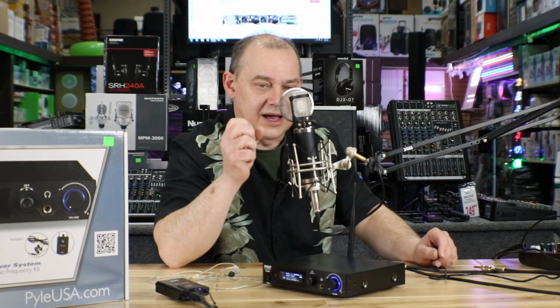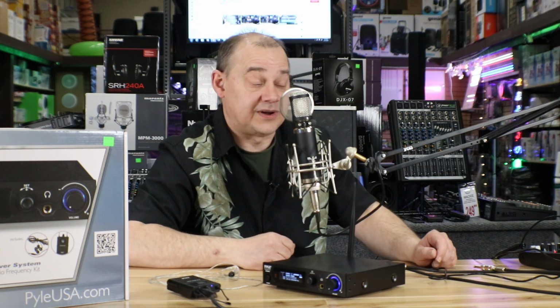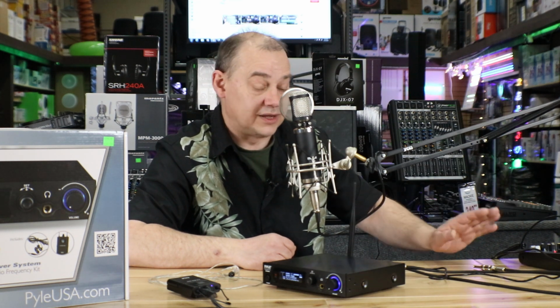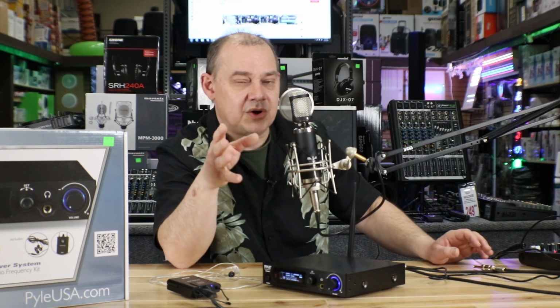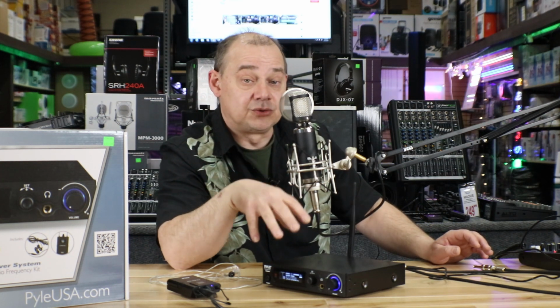of hooking this up. I can use a proper cable similar to what I'm doing here, where I'm using a splitter from a 3.5 headphone jack or a 1/4-inch off of the headphone output on the mixer, or I can use control room or the monitor outs. I can even use the mains if I want. Another way to use this system is one for camera use like we're doing here. Another way to use it, let's say, is if I have a speaker, if I'm a DJ and I have a speaker and a remote, or I'm doing a remote setup and I've got a speaker way off there 100 feet away, this is a great system to use.